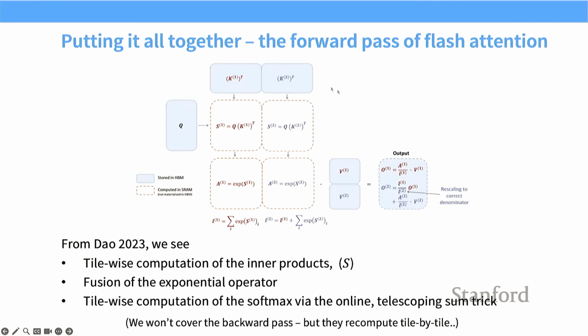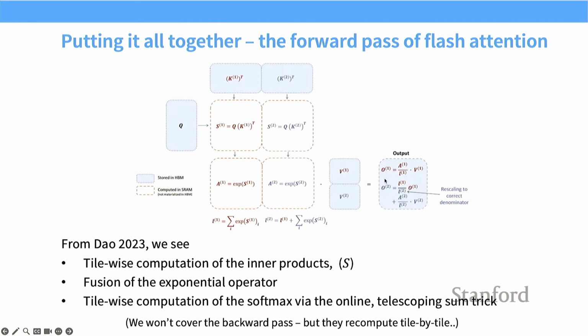But let's say I do all the tiles once, right? Like I do all n squared tiles. At that point, I have all the components that I need in order to directly output the softmax. I don't have to do recomputation because I have the normalizer terms already, right? By going through all of these tiles, I've built up L_n, which is the sum of all of the exponentiated terms. So I already have that in my shared memory for this last tile, and that allows me to exponentiate and divide and then return all of the components.